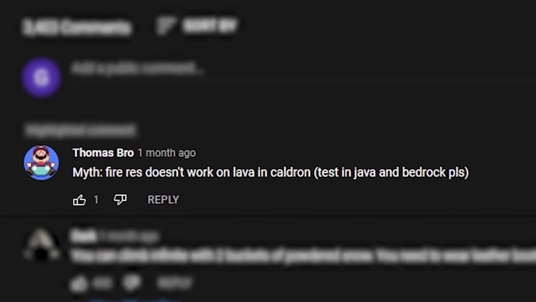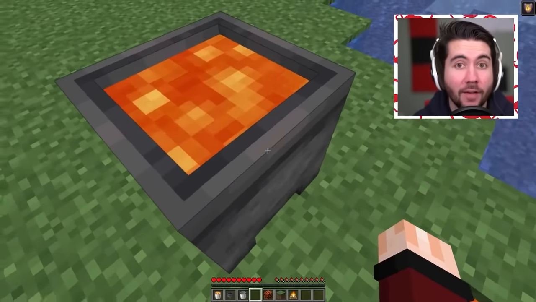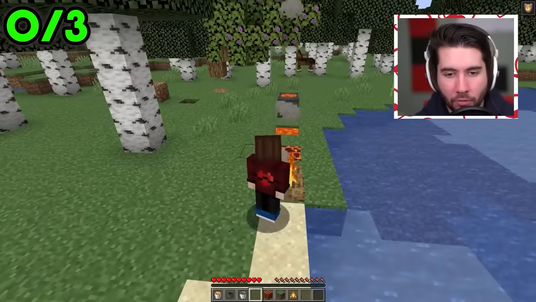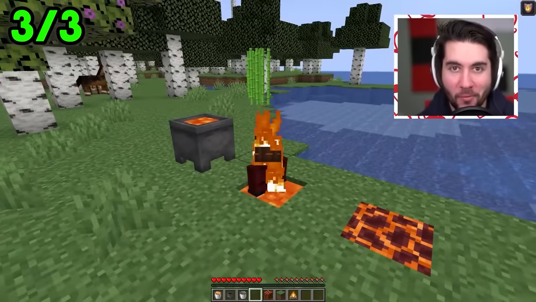All right, our next one asks so politely, I gotta test this. We're gonna test if cauldrons and fire resistance doesn't work. That didn't make sense. We're not only gonna test his myth of does drinking a fire resistance potion and jumping in lava actually still damage you, we're gonna test multiple more because my boy was polite. So number one, does it work with fire? Oh, anyway, does magma? Still working. How about actual lava? Yo, we're 3 for 3 right now.